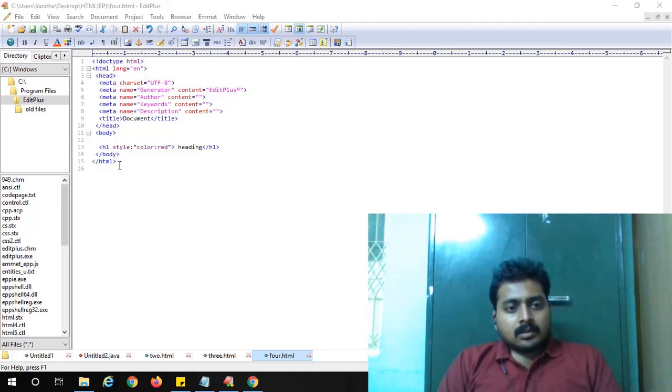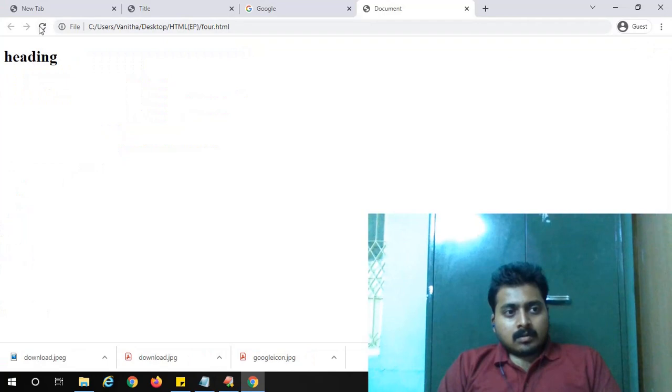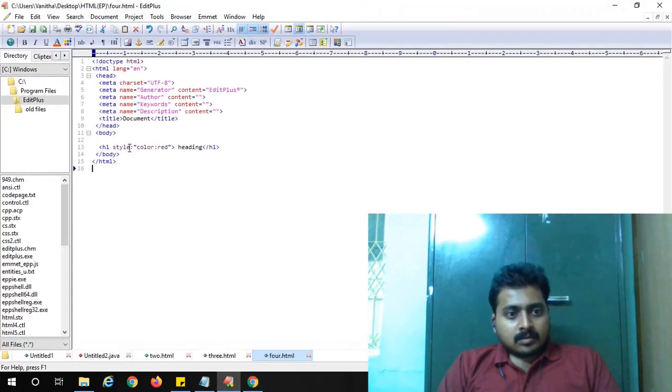So color colon red we wrote, right? Why do we see the same output? Actually, syntactically we have to write equal to. So color colon red, now we'll save it. In double quotes only we have to write. Sometimes I used to write it here as red. We will see the output now.